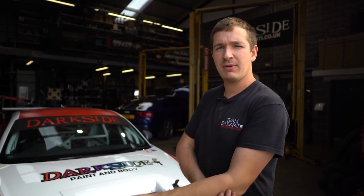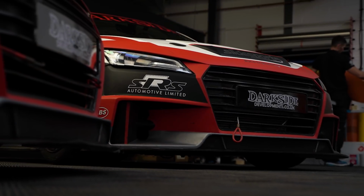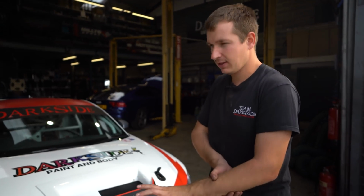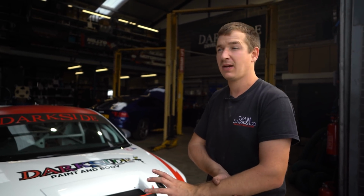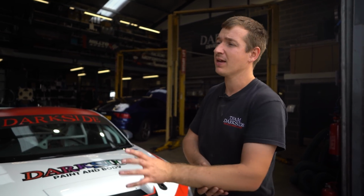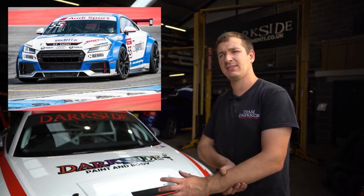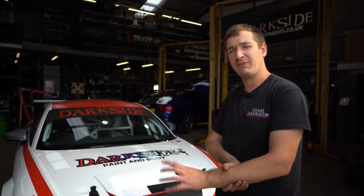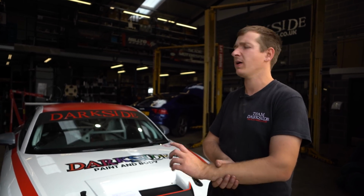When the cage and everything was sorted, it then had to go to the ABS Motorsports, which made all this lovely-looking body kit, which I'm sure we've got better pictures than it just sat here. But basically, it's not an exact replica, but it's loosely based around, I'm not sure how loosely, so correct me if I'm wrong, anybody, the TT Cup cars, which was a series that I think originally started in about 2015. I found a little bit of stuff online, so we'll put some links to some of the things, and if you type TT Cup in, stuff comes up.